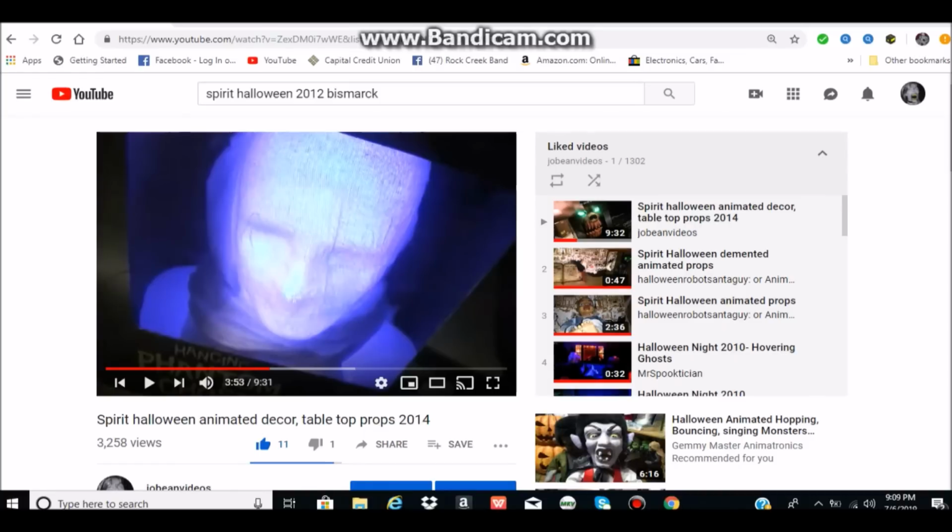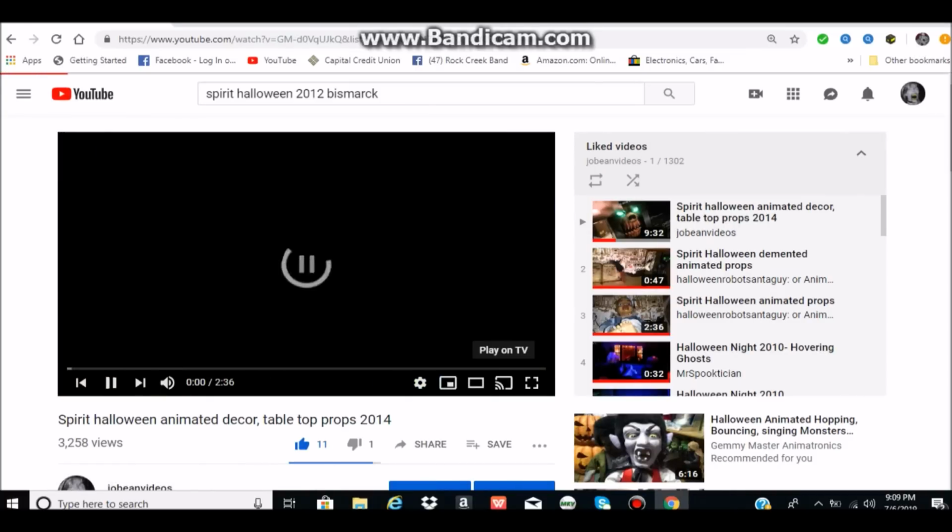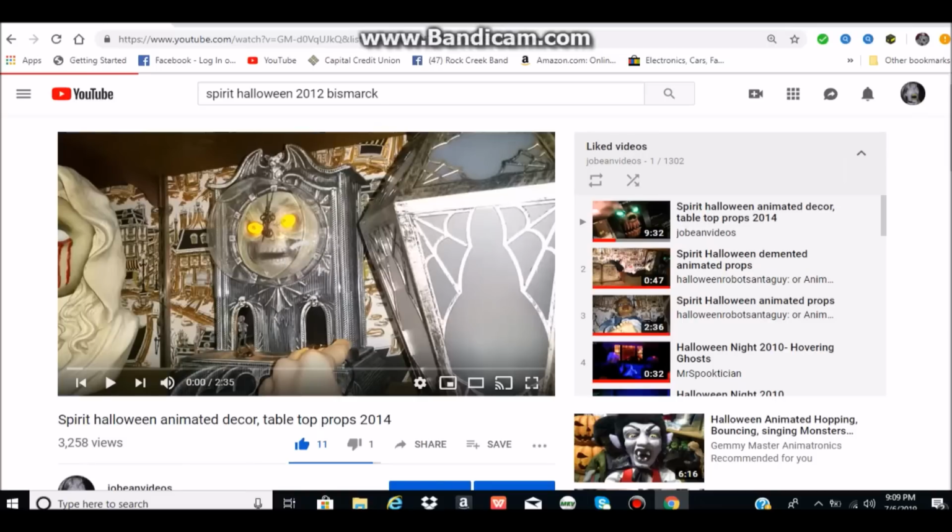Also, guys, I picked one up and it fell over or dropped, and its whole top shattered because it's not plastic. It is actually kind of like a ceramic around the top part. Only the face is latex. So they shattered easily. Yeah, it's heavy, really weird. I would have thought it would be a hard plastic if it's not latex. Yeah. And here's the video where I actually own it.